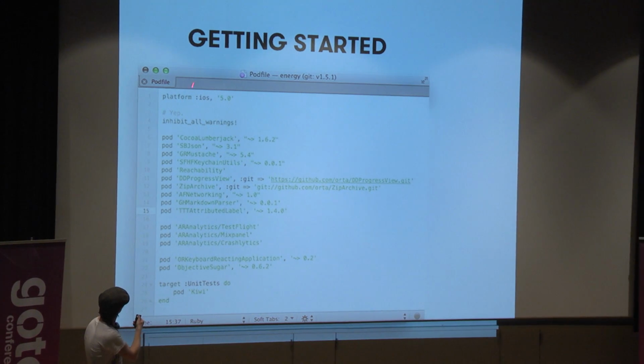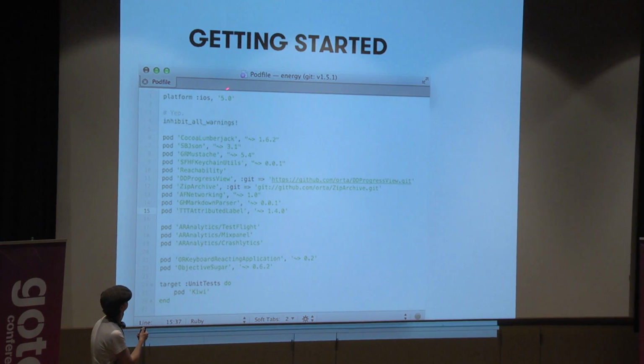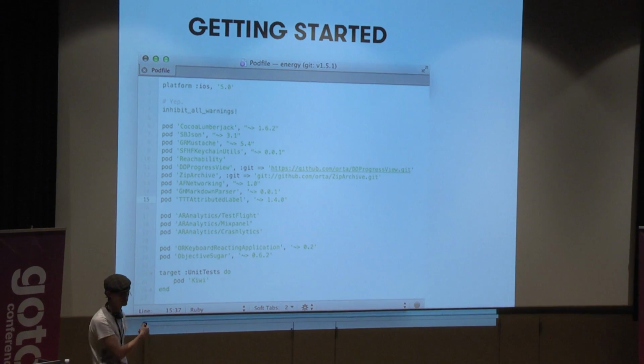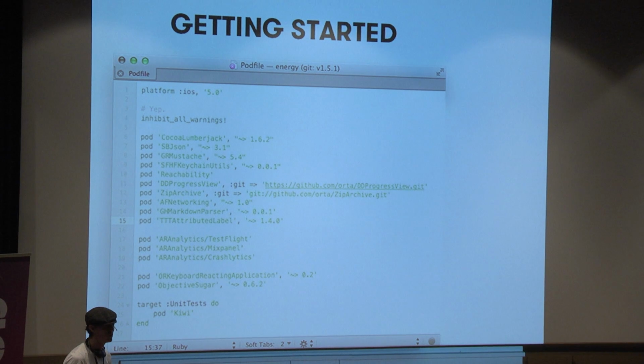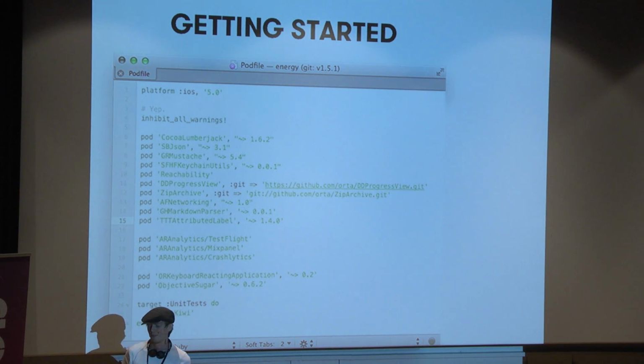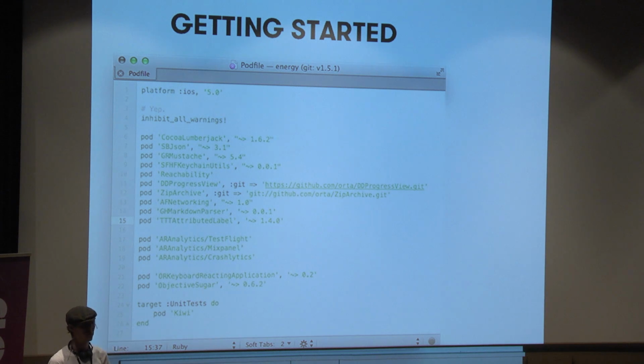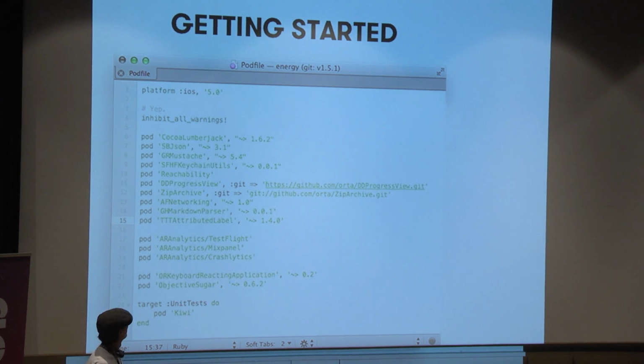So if we look at the start, straight away we know exactly what platform and what version is the minimum supported, and then I inhibit all warnings. My opinion, and you guys can have different ones, is that external libraries are external libraries, and I do not want to see warnings for external libraries. Again, it's an option, and there's an exclamation point to let you know that's a pretty serious move.